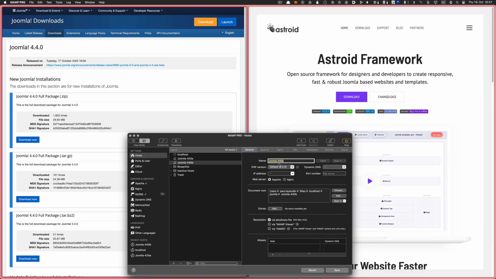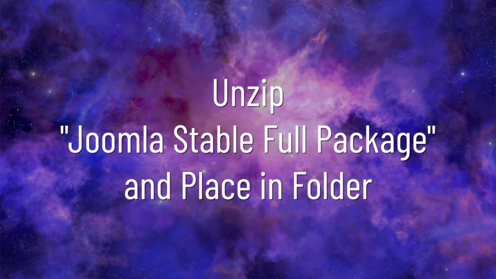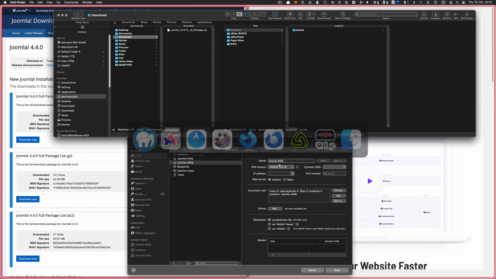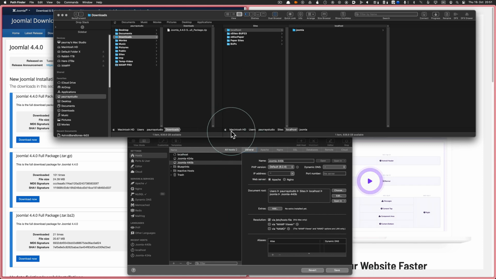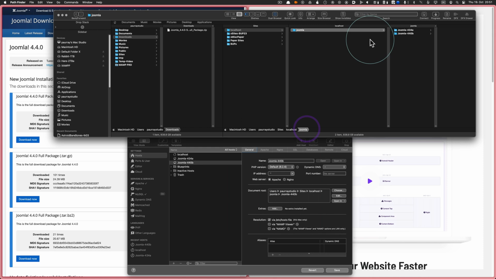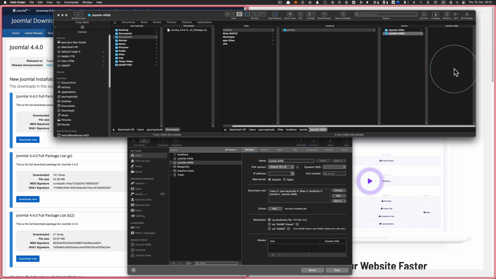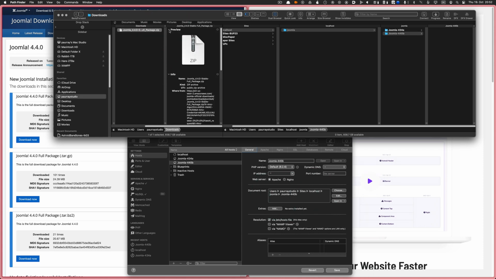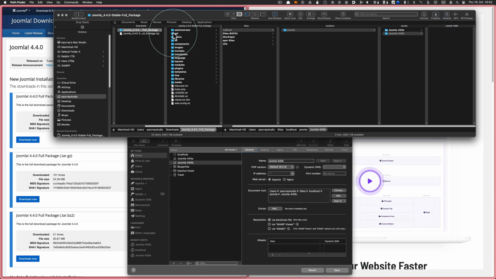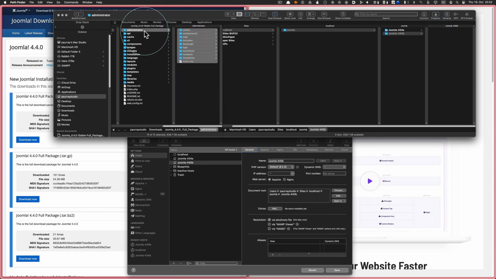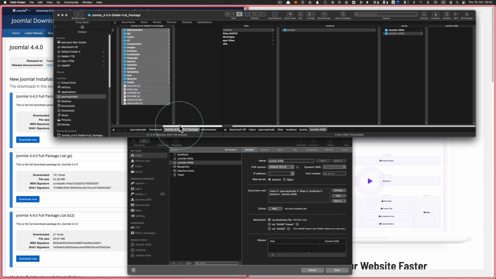Now it's time to unzip the package and put that in the folder that we just created on the Finder level. So if we remember, it's in Sites, Localhost, Joomla, and the folder that I just created in MAMP Pro. We're going to unzip it first, and then drag the unzipped files into the folder we just created in MAMP Pro.